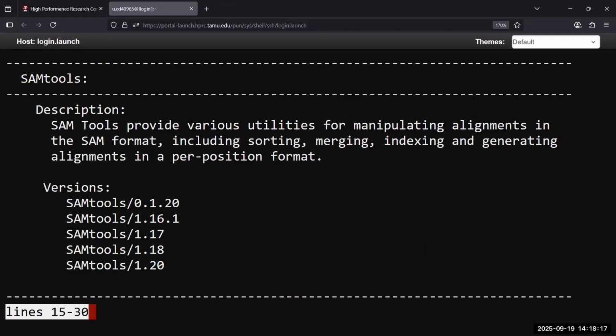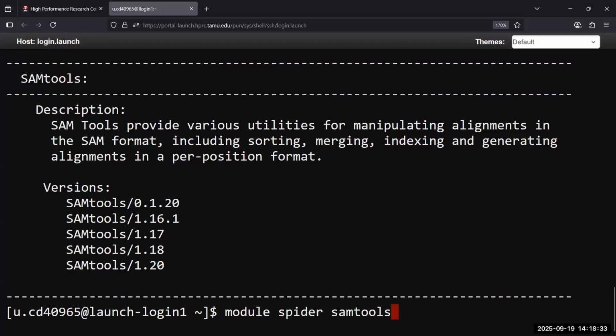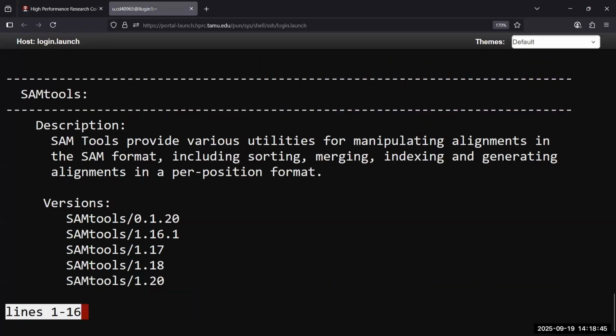Now this is what we're looking for, samtools. Notice we have a lot of versions. You may want to use the latest version. Now, if you found what you want, you don't want to see anything else, you can hit Q and it'll quit. It won't keep paging through. Okay. So the way we did that was module spider samtools. Now it wasn't case sensitive, but if there's an exact match, it will be case sensitive. So if I type it in, it's going to show me an exact match. Okay. And Q to quit.